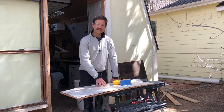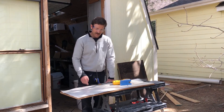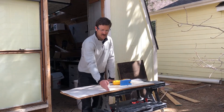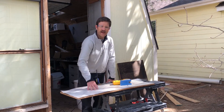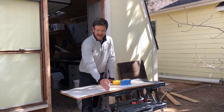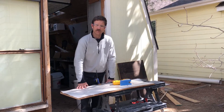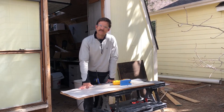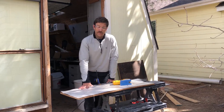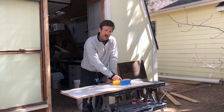I've got my workpiece clamped to my table and my jigsaw here. I'm going to go ahead and just cut this off straight — even though I traced out an angle at the bottom, I'm just going to cut straight down because that's going to work for what we're doing. I'll cut this one, switch to the other one, then go inside and assemble the whole thing. And for now, we'll be done with this part of the chicken coop project.